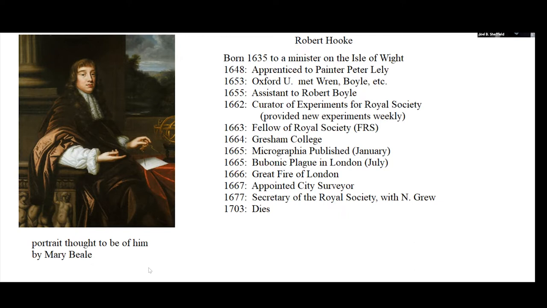His life — there's a lot of literature about his background. His early life is not at all clear, except it was thought that he was pretty sickly, so he was educated at home by his father, a minister. Then his father died, and the story is he went to London with 30 pounds in his pocket. By that time, he had already shown an extraordinary ability as an artist, and was apprenticed to a painter named Peter Lely, one of the famous painters of the time. He also turned out to be mechanically very adept — the rumor is that he took a clock apart and rebuilt it out of wood, and it worked.